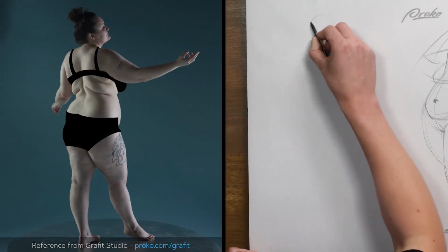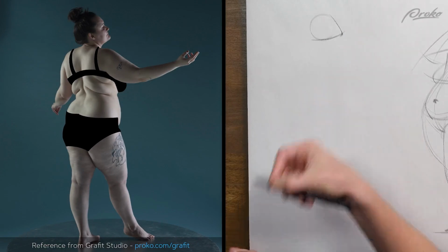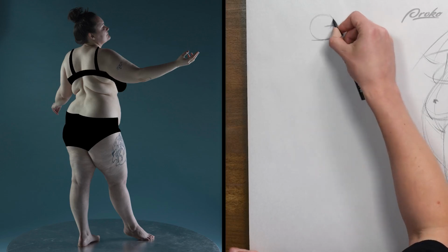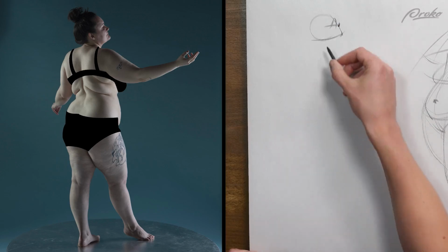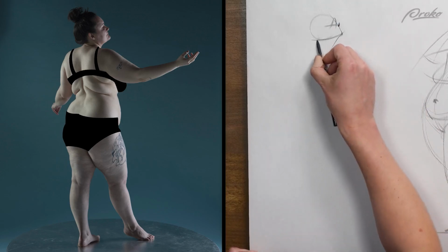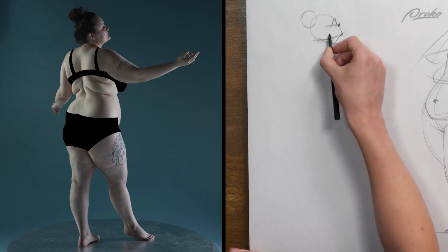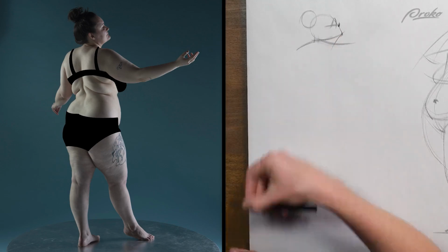Okay, moving on to another pose from the same model. She's looking up a little bit, so I'll make sure that that guitar pick shape has the chin pointing up. And then again, I'm going to show you this little diamond shape for the eye socket, and a little flick of the pencil for the bottom of the nose. And that's it for the face. Skin stretching for the bottom of the neck there, and then the shoulders quite close to it. And then again, the little bun in the hair, pretty important to get all the volume there to compare.